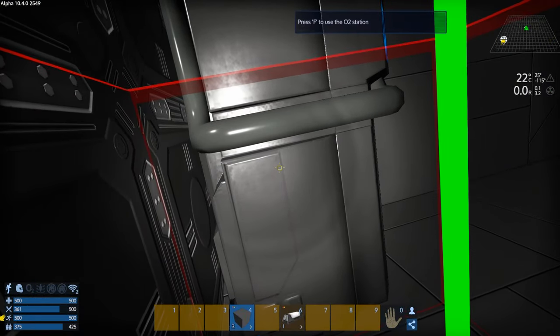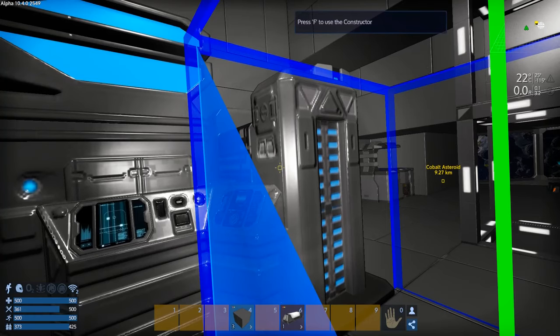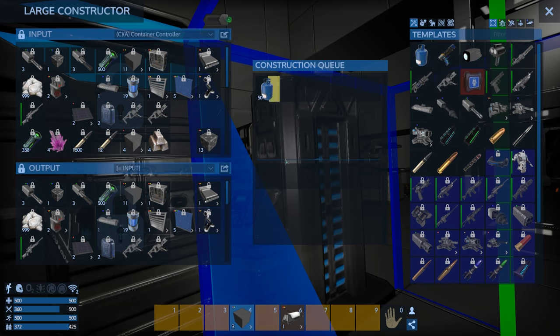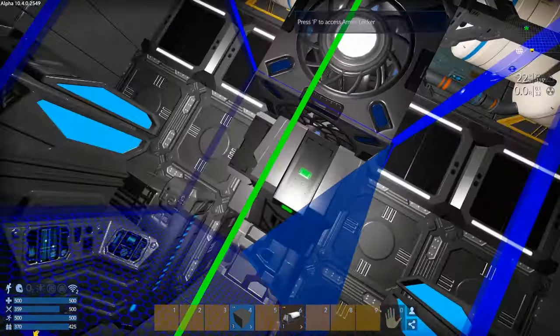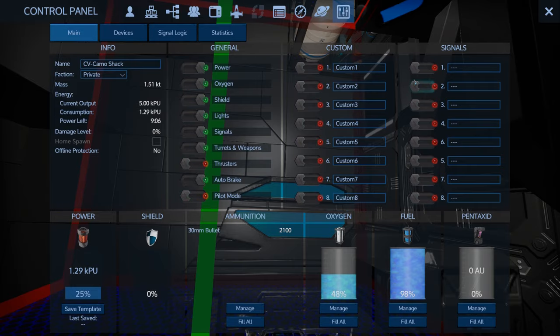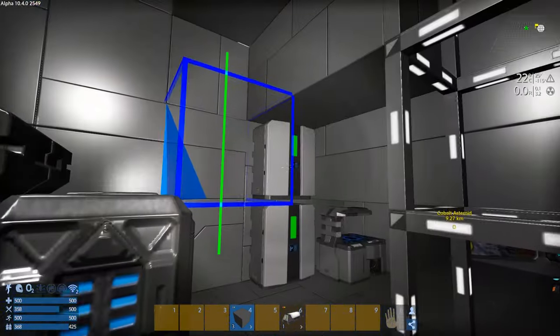Grab some O2 here. Oh, we also need to make some O2. So let's go into this one, and we'll just make a bunch here. Let's make 50. Use up half a stack. That'll give us 100 bottles. That'll last for a long time. Okay. And then what else do we need? We can turn the O2 on, I guess, right? Turn that back on. There we go. Okay. So we're getting there.